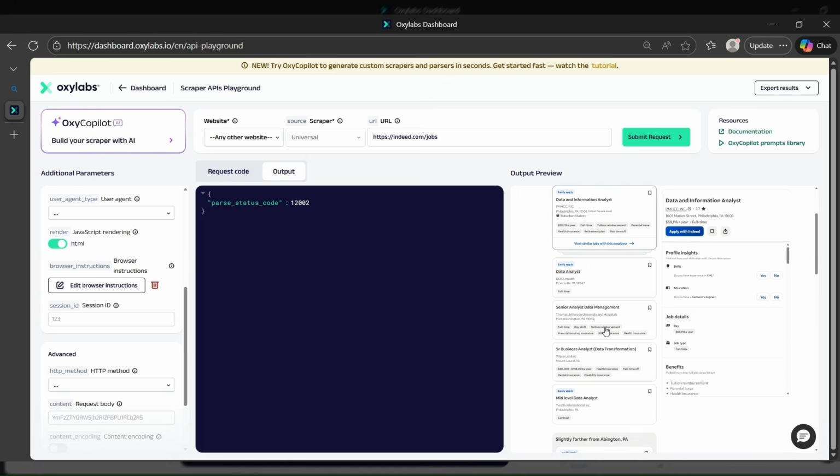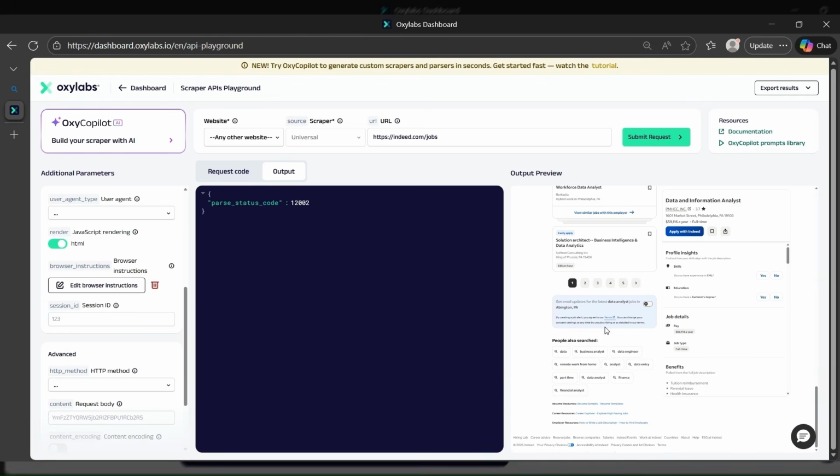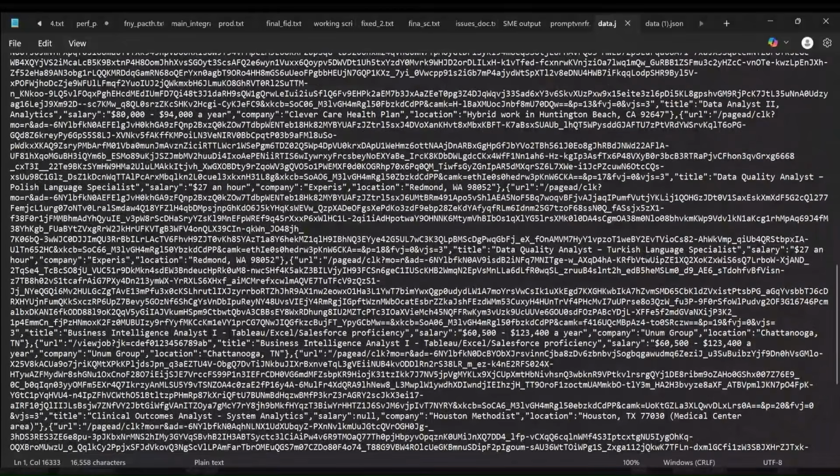As you can see here, all data analyst rows on the first page of Indeed have been extracted and returned. So we can export that as a JSON and see the output ourselves, and that's it. As we see here, the scraper gave us the name of the company, the salary range, the location, the job title, the links of all the different jobs posted.